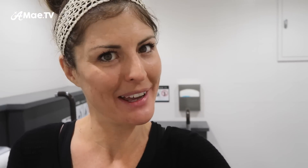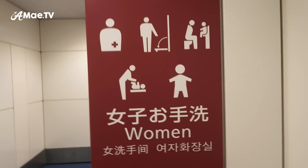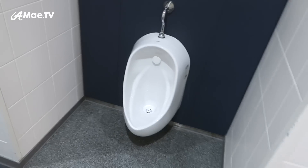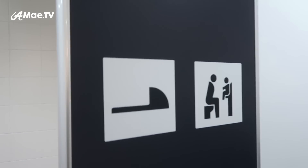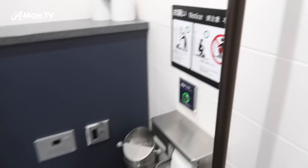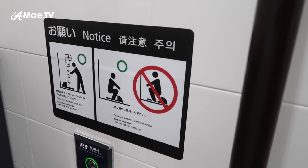Now let me show you the standard ladies' room because it's quite lovely as well as you'd imagine. Lots of icons and symbols to explain the many things going on in here. The toilets are similar with all the fancy buttons. There's also a urinal in the ladies' room — in all of them. I've been in all of them because I'm just bored wandering around this airport. They also have one of these toilets — your selection of toilet. Like I was explaining about the squatting, you can do this on this one because it's actually a preference for some people, and it even shows you how to do it.